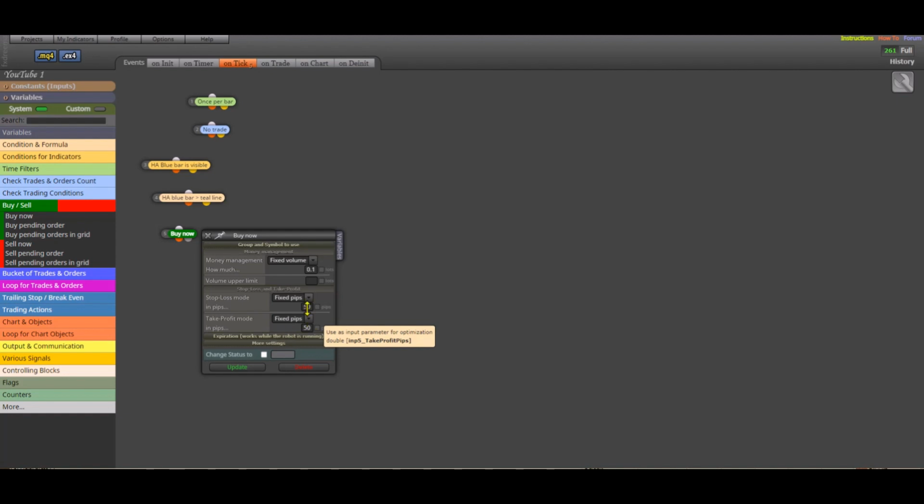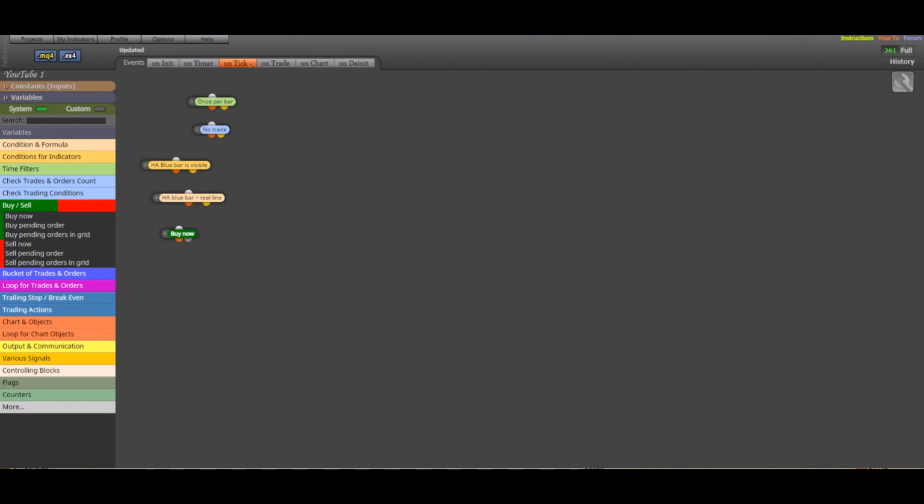And let's say a fixed pip of 20 for our stop loss, and a fixed pip of 20 for our take profit. All right, so now we have our conditions for our buys.